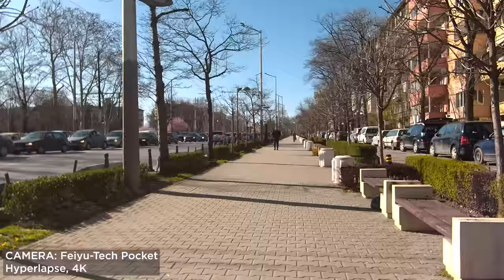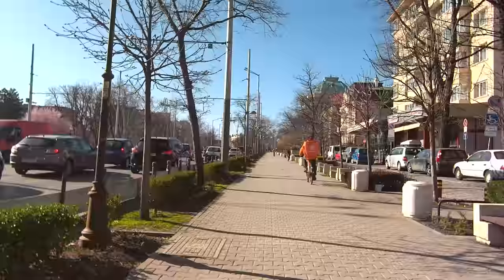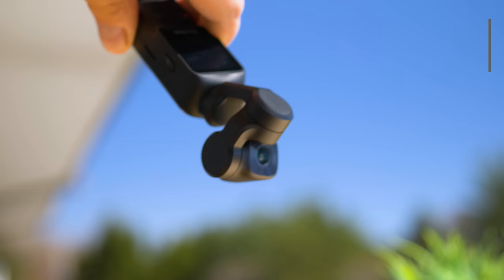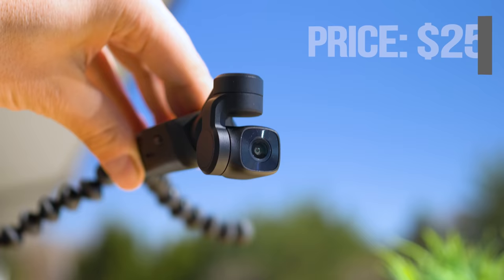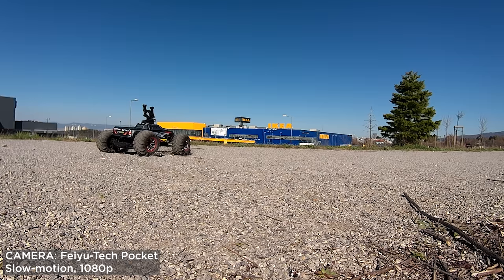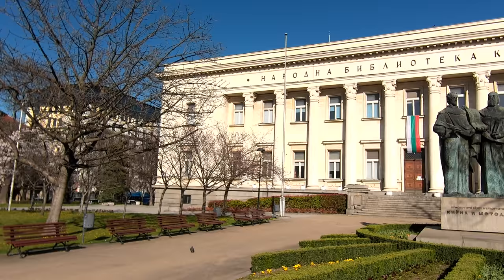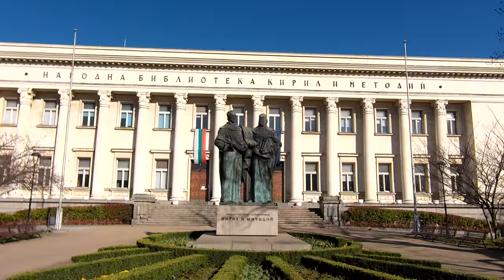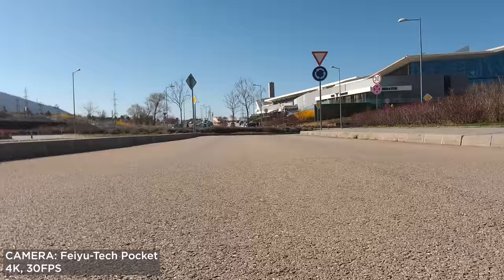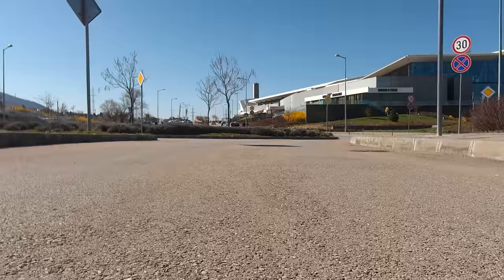The FeiyuTech Pocket has phenomenal qualities for its price tag of around $250, feels solid and performs rather well. It packs the qualities of an action camera combined with very good mechanical stabilization, which is exactly what most peak users would be looking for. This costs around $50 more than the Feiyu Palm and about $120 less than the usual price of the Osmo Pocket. It also makes sense to mention the $400 GoPro Hero 8, as the action camera market is increasingly challenged by wide-angle lenses on smartphones and these nice, small pocket-sized camera gimbals.